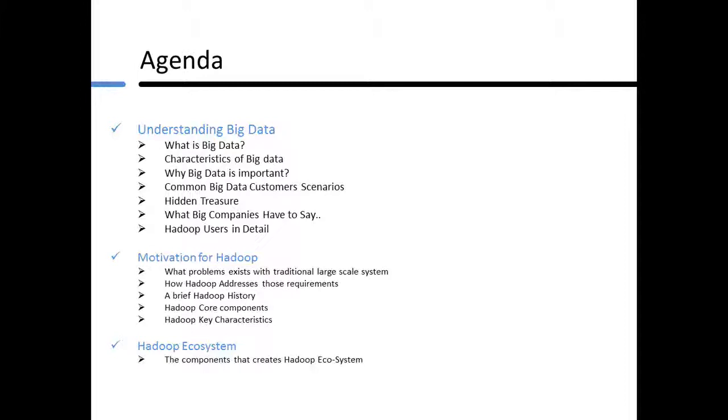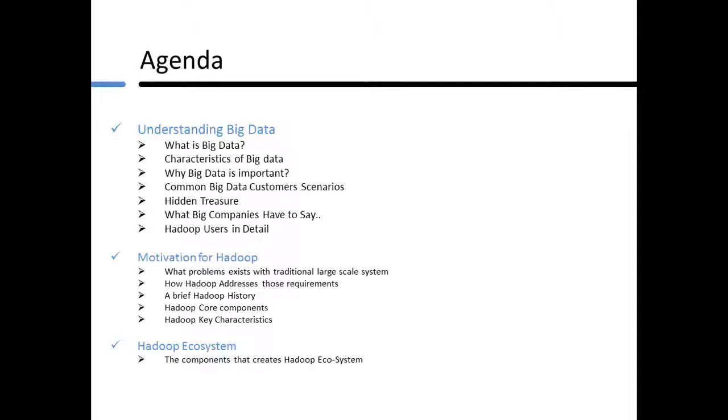Once we cover that, we will understand that big data is definitely an important area where a lot of companies are investing a huge amount of money. So what are the technologies and tools available to work with big data which can help us solve some of the business use cases? That is where we will introduce Hadoop, and we will understand the high-level definition of what Hadoop is and why it is used, right?